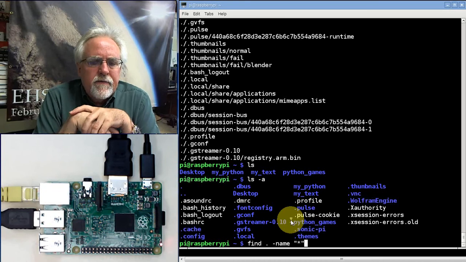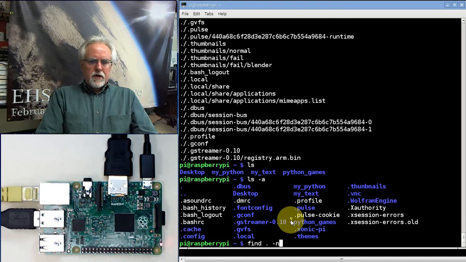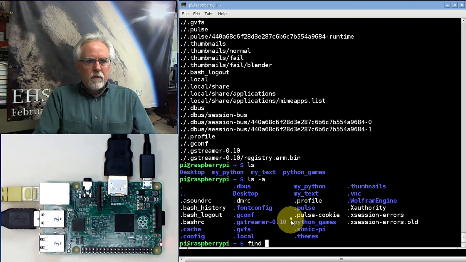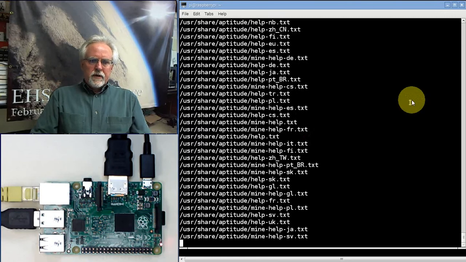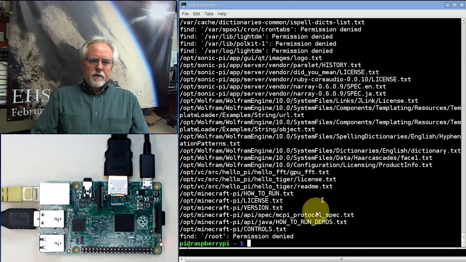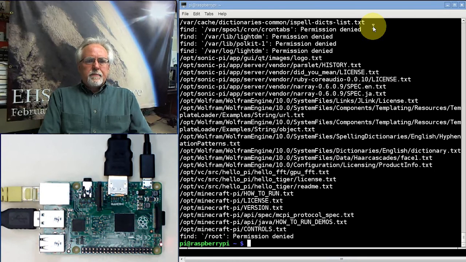Okay, so find is very powerful. Let me just show you, like, let's say I wanted to search on my whole hard drive, my whole SD card, for all of the text files, all the .txt files. So now you might think that you would say find, and then where do you go? We said we want to go to root, minus name, and then star.txt, like that. So find in root, in everywhere, everything that's a .txt file. Well, if you do this, look at all this. I'm getting permission denied, permission denied, permission denied, permission denied. Why is that? Because you don't have permission to do what you want to in the root folder.